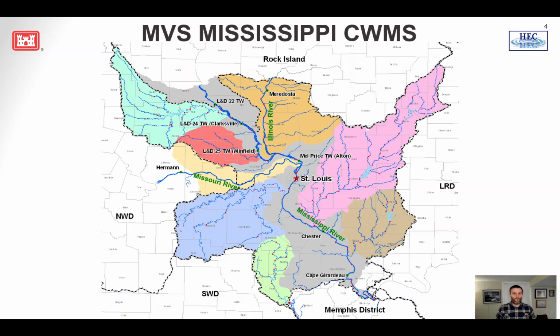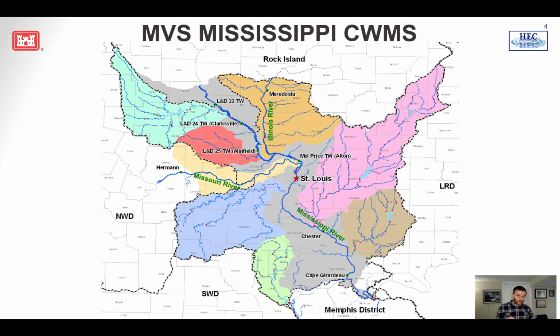Let's go back to the overview for St. Louis. The Mississippi, like I said, bisects through the middle of the district here. All of these individual head watersheds, the Salt River watershed, the Merrimack, Kaskaskia, and Big Muddy, all feed into the Mississippi model, which encompasses all the area that's in gray, also the lower Illinois River, the lower Missouri River, and the Quiver. That's a large model, but all of those get fed into it.